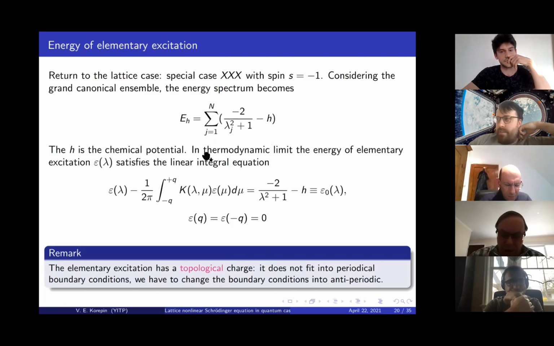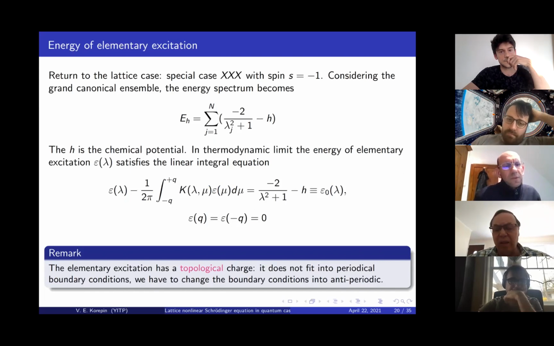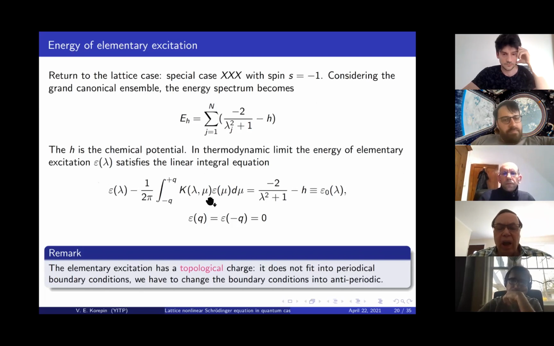So rho is the distribution of lambdas in the ground state, which we discussed, but there are also excited states. All excited states can be classified in the thermodynamic limit. This means there is only one elementary particle. One elementary particle has an energy which is described by this equation. This is the so-called bare energy, this expression. And this is the integral kernel I already wrote. This integral equation I cannot solve analytically, but I can prove the solution exists and is unique. And this describes the energy of elementary excitation.